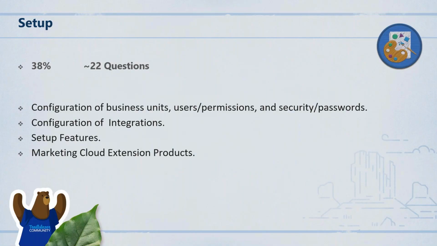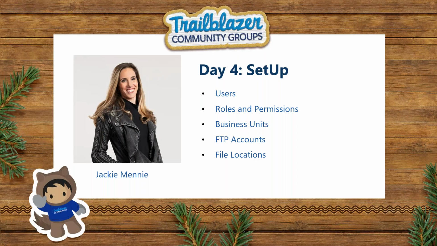And today we are going to move on to the setup topic. This section takes about 38% of the overall weightage, and you can expect around 22 questions on this topic. We have divided this section into 3 parts. Today, Jackie is going to discuss a few of the setup features, which include users, roles and permissions, business units, FTP accounts, and file locations.